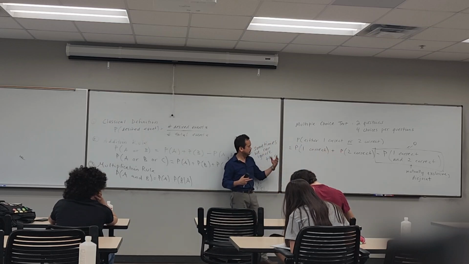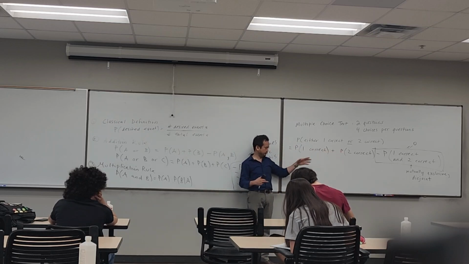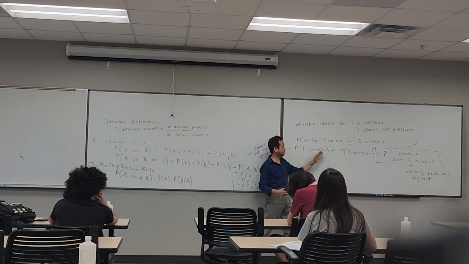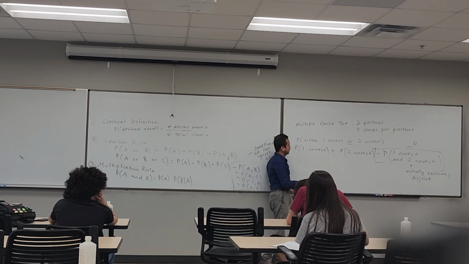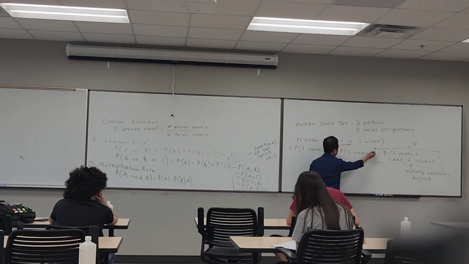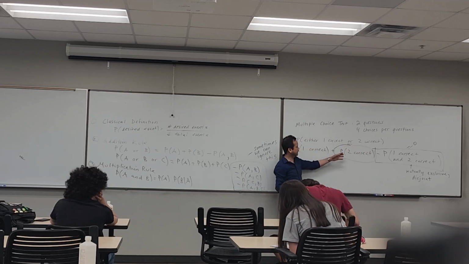So that was the main thing I wanted to show you, but because we're talking about this problem anyway, let's go ahead and practice getting the answer. So let's go ahead and do the second probability first. It's a little bit easier. So how do you find the probability of getting two correct, or both questions correct, on this two-question test?